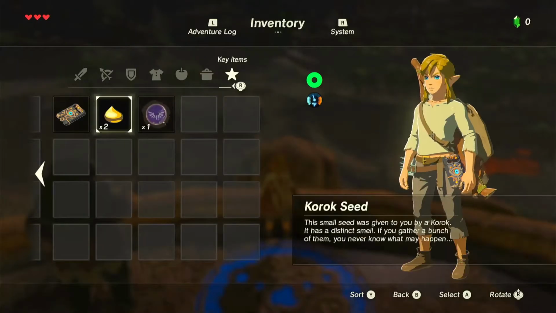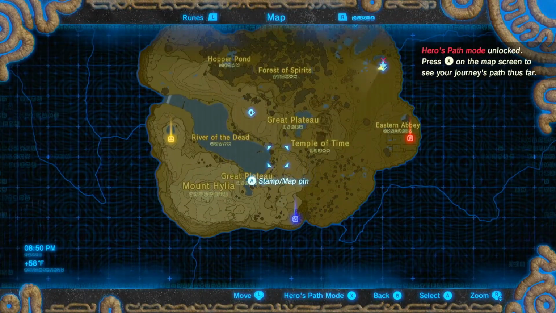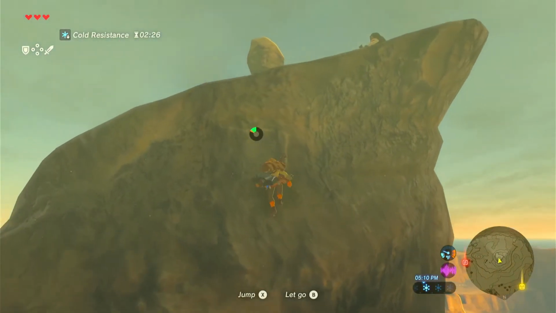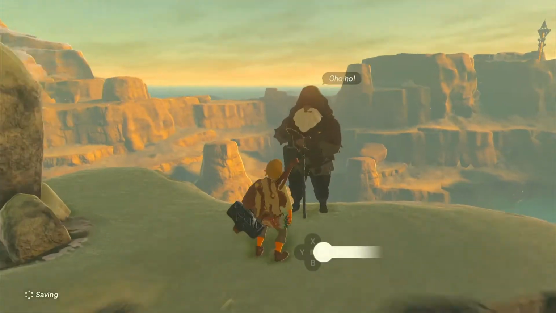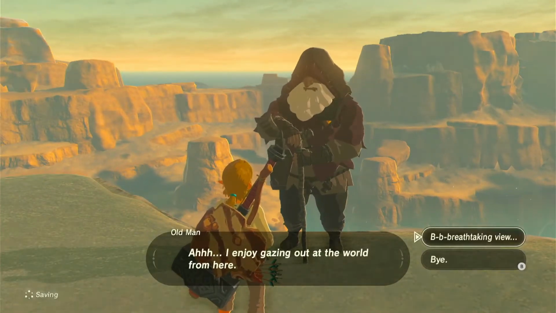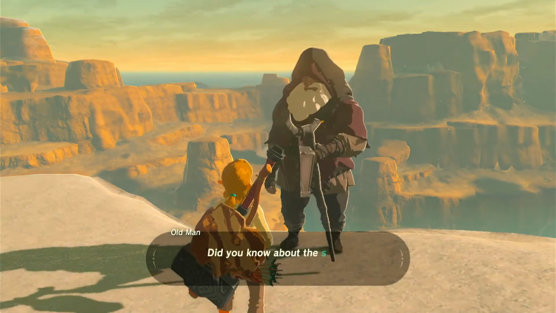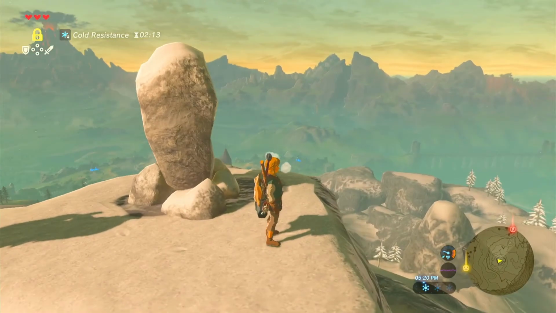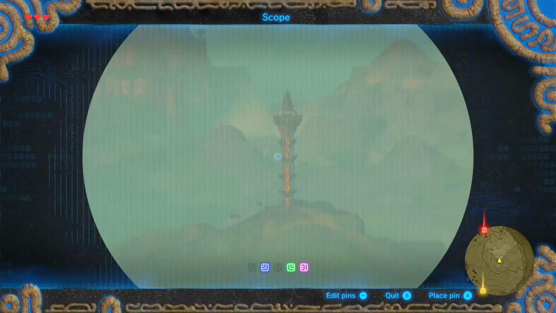Also, you're able to teleport. Another thing that's introduced later on, at the end of the Great Plateau, is the scope, and it's not mandatory. If you wander up to the highest point on the Great Plateau, there's a little monument, and the old man's up there. And then he says, this is the highest point. If you click in on the right joystick, you can go into scope mode. I had already used scope before because I played the first game. But I can imagine if someone hadn't, they realize, oh wow, I can zoom in and mark things.